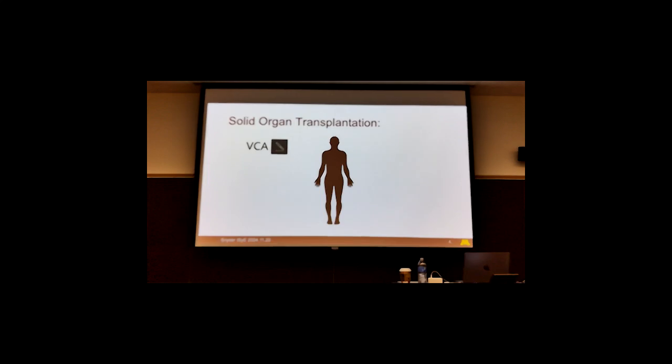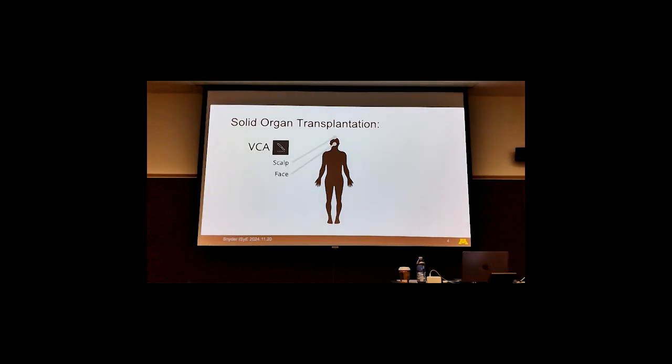So when we talk about VCA, there's a couple things we do. You mentioned skin. Scalp transplants, that can be done. I won't get into detail about these, but I just think it's interesting. Face, I've mentioned, where they can transplant the whole structure of a face from one person onto another if somebody's had a devastating injury to their face. That can be done.